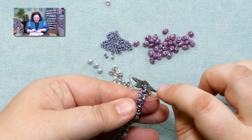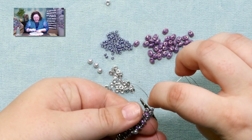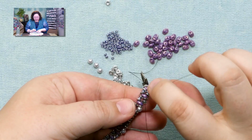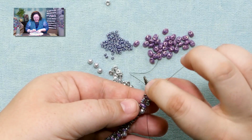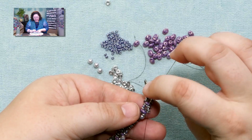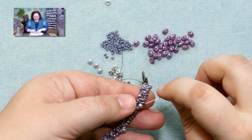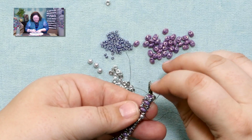So now I'm on the bottom, and I can just work my way along the bottom to that pearl. And where you want to be coming out is actually past the pearl. So I'm going to go through the pearl as I'm doing this. One of the other benefits of doing this is you can tighten up your work a little bit. Sometimes you'll have extra thread showing, and so this can be a good thing to get all that extra thread sucked on up with your second pass. So here I am. I'm going to go through the pearl.